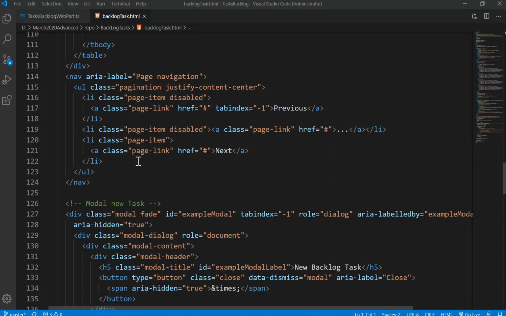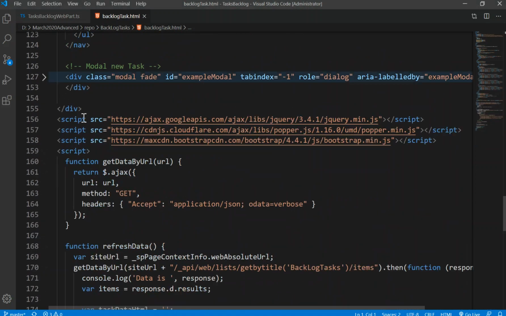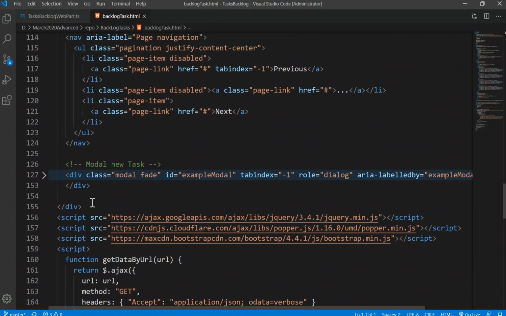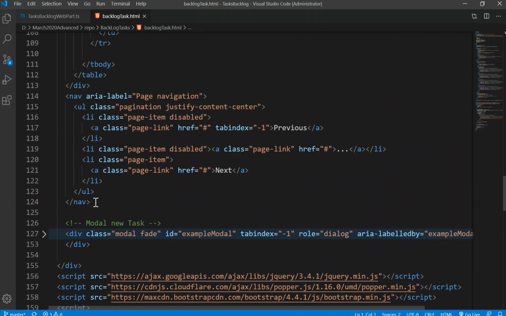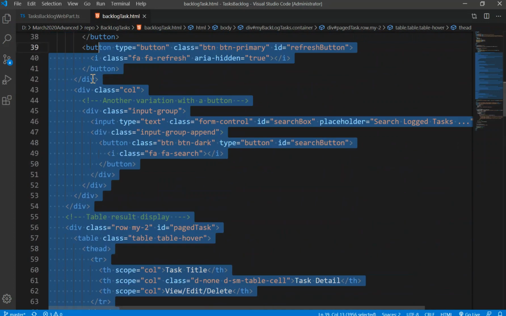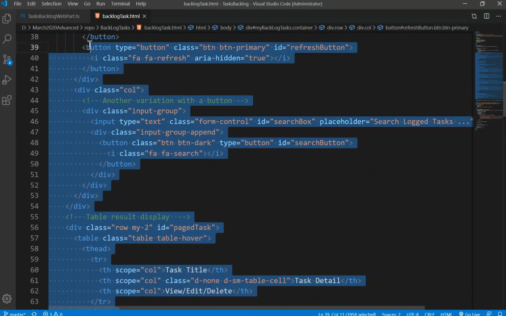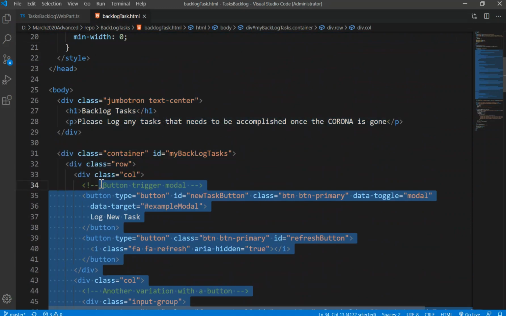I'm going to go grab this whole thing except this section, አልፈልግም. The whole div-ን ልውሰደው, including this navigation, this is the tab, this is the table, see the whole table, the whole section, the whole column.